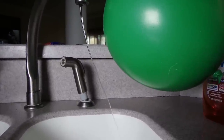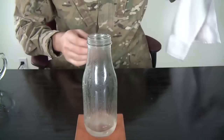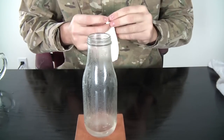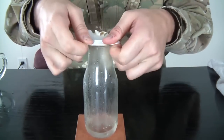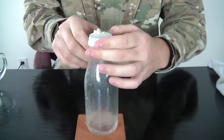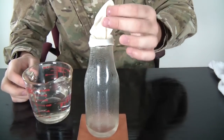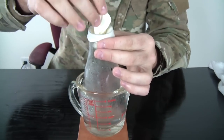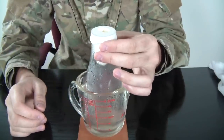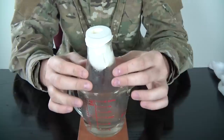Look how crazy it is. Boil it, put it in the microwave for about a minute, and then put the balloon on top of the bottle. The bottle will be pretty hot, so use safety - do not just grab it with your hands. Then grab your balloon and put it over. Make sure this thing right here is in the middle. To speed up this reaction, grab the bottle and put it in the cold water. Let's see what happens. You see it sucks the balloon in real quick now. Tell me in comments how does that work scientifically.